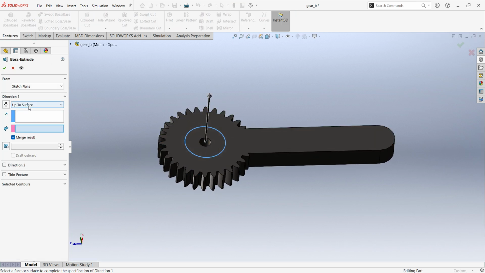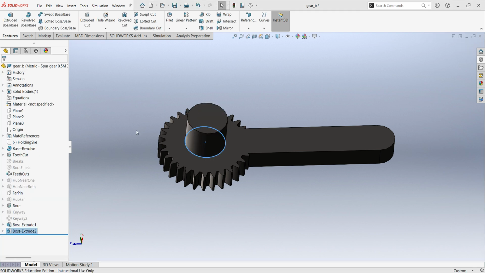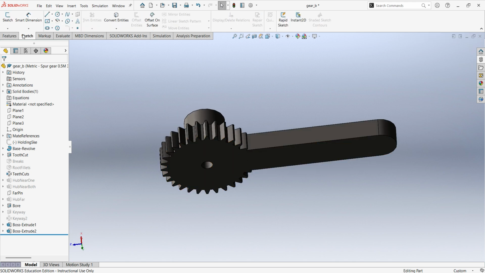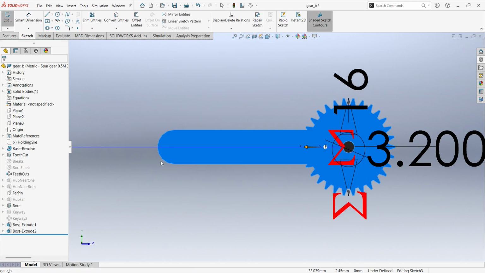Use a circle, use a center point, 7 mm diameter, escape, exit, then features, extrude, it's 5.65. So I'm getting it blind, 5.65. Click OK.